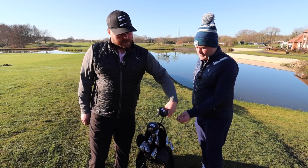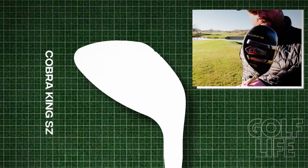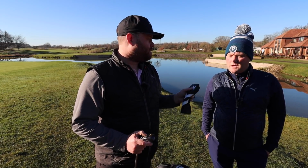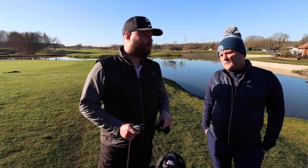Right, Harry Hybrid. This is probably the club, as you know, I use the most. It's a Cobra King SZ, 19 degree loft, stiff shaft again. It's a few years old now. Luckily it survived when that little person smashed a car in and took the clubs, but we got that back. So I might put that in the bag and chop that one out.